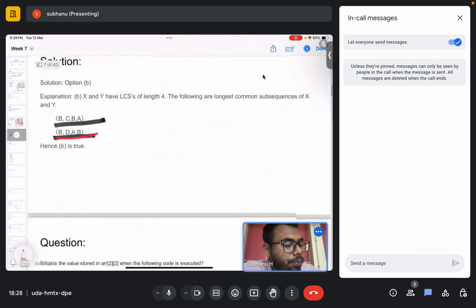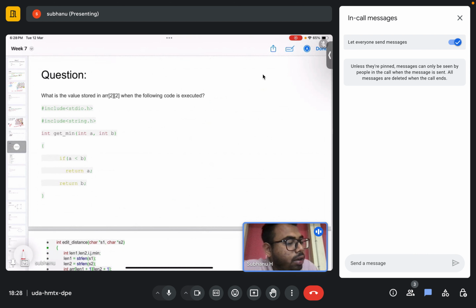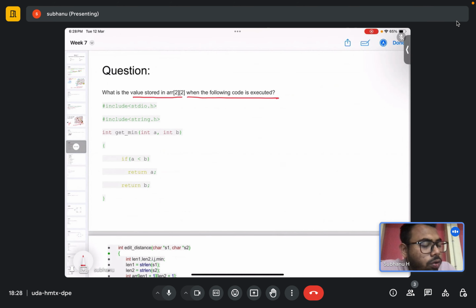Okay, fine. So now this is the next question. What is the value stored in arr[2][2] when the following code is executed? Try to see what the code is actually doing. This is a code in C++. So #include with .h, you are adding the header files, and this is a getMin function.